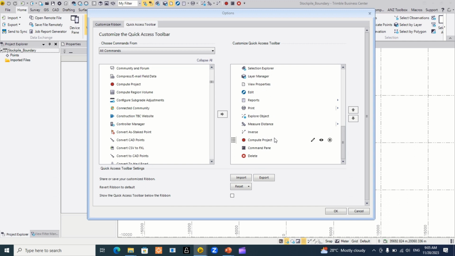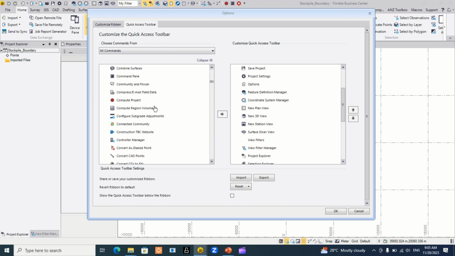So first of all, I have to delete this change coordinate system, close. Then I have to choose from here. Now it will appear in here.